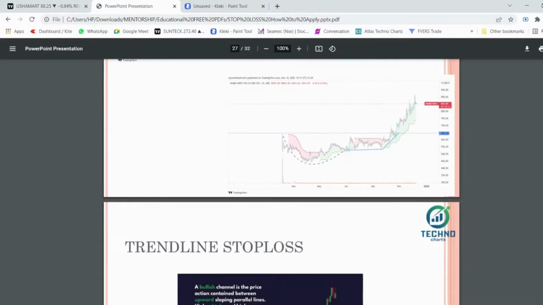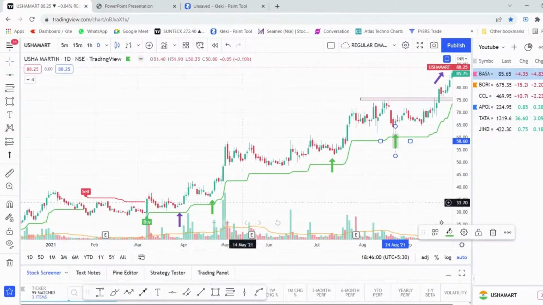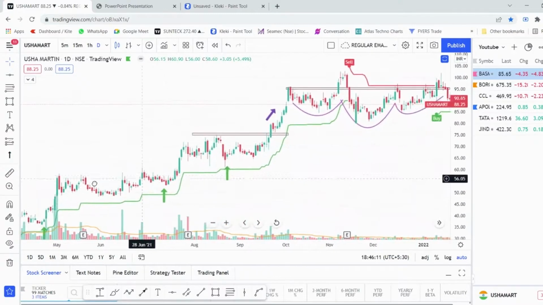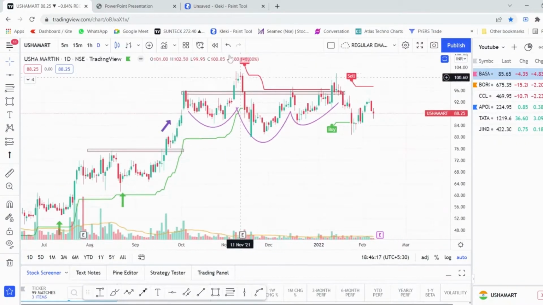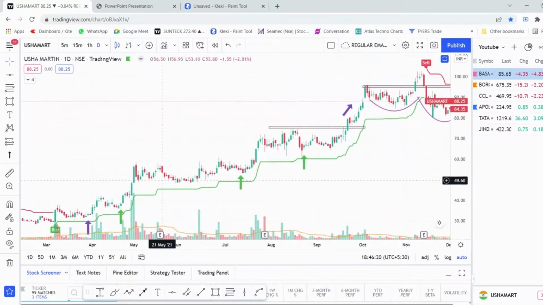For example, here we can see that as soon as the stock broke out of the resistance area in the case of Home First, the Super Trend was moving clearly upwards. In the case of Usha Martin also, apart from moving averages, you could have simply used Super Trend to trail your stop losses like this. For example, the Super Trend gave a buy at around 28 rupees, and finally gave a sell at around 92 rupees before the stock reversed. So in that case, you could have made a lot of money while moving your stop losses upwards.